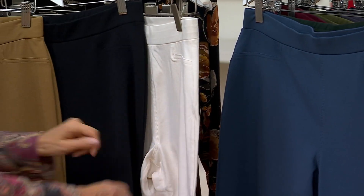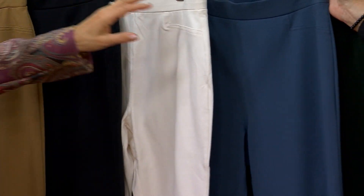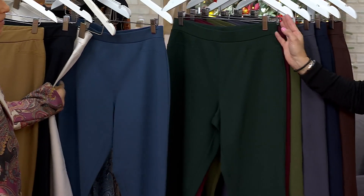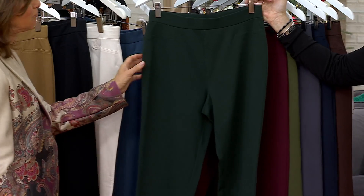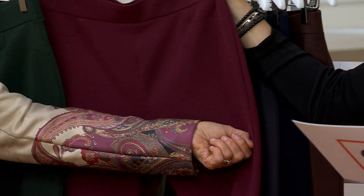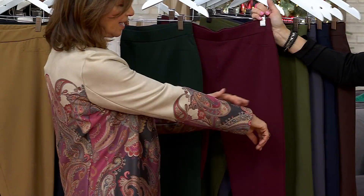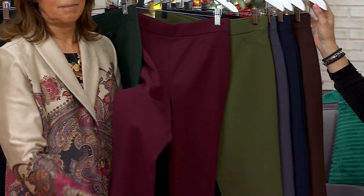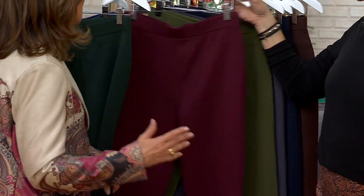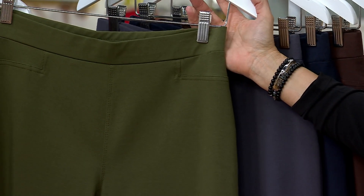That antique ivory with the jacket you have on, Susan — it's not an exact match, but it's still that tonal look that looks so good. Here is the deep lake that you used with the jacket that had the blue to it. And then the green one — I wish we had the jackets here, but we'll probably show them again. Dark evergreen — pretty color. Here is rich raisin. Look at that with my jacket. I could have done gray or black, but there's something that elevates it by putting on this color with my jacket. That rich raisin.